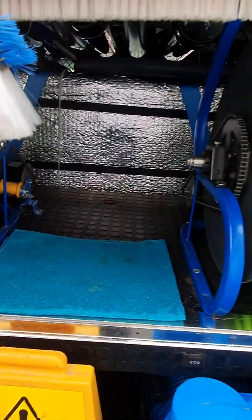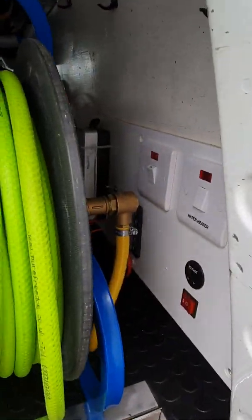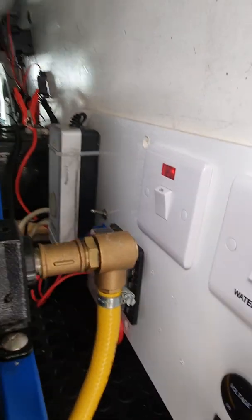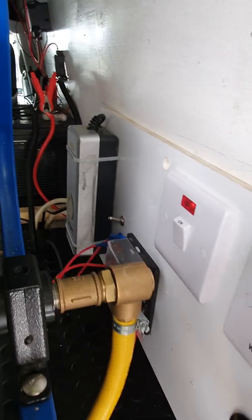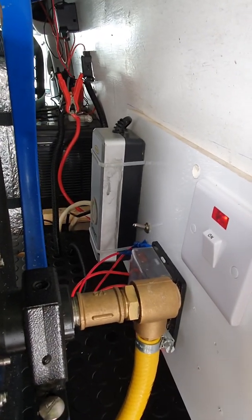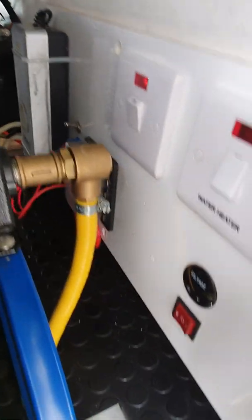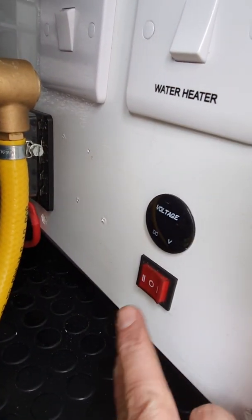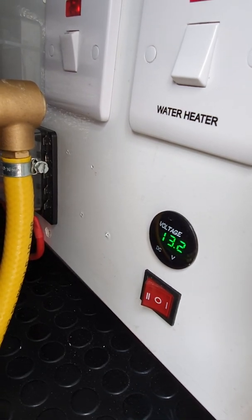Okay, so over this side, other side of my second reel, I've got all my electrics. Little snug, but it works. So there you can see I've got my battery charger, fuse box, this little switch here tells me the state of my battery.